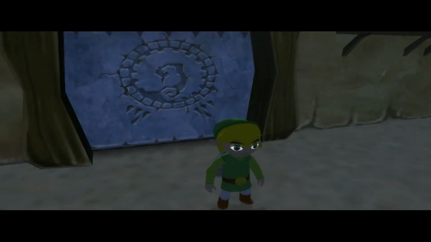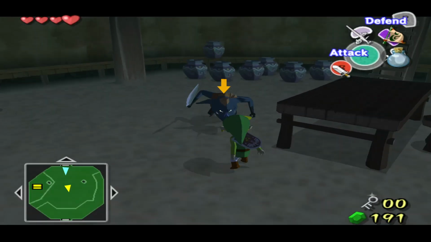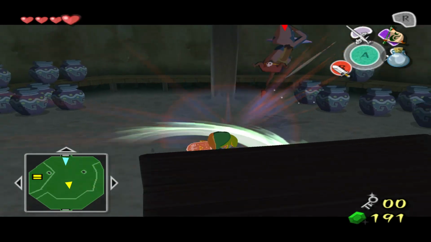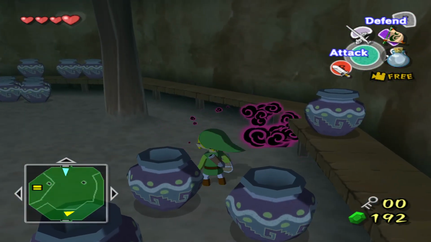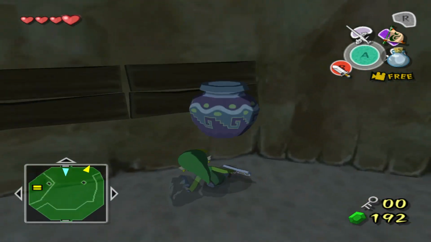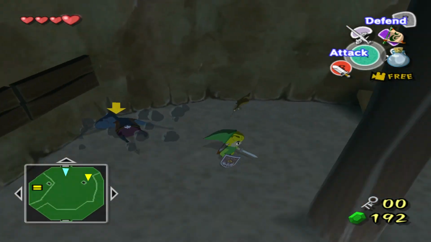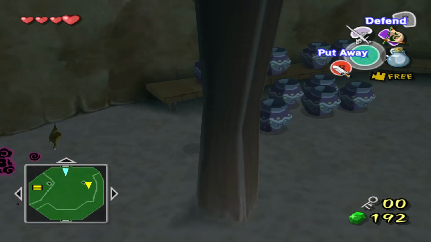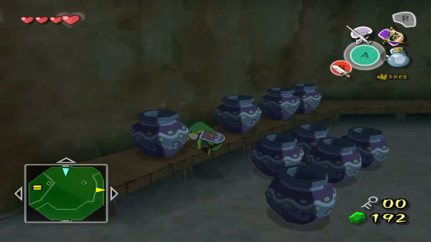Alright, so you want to enter this door. It's going to lock you in. So all these pots are here for a reason. I believe you have to roll on this one for something to pop out. Yep. And I think the next guy is like right here.